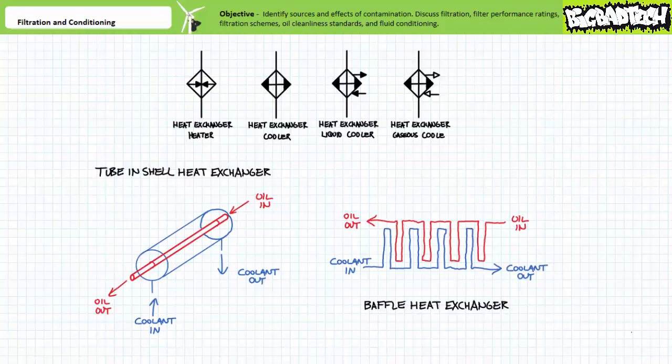Alright, that is that. In conclusion, this lecture discussed fluid contaminants, filtration, and conditioning. We defined contamination and contaminant sizing, identified sources of contaminants and discussed means of preventing contamination, means of filtering out contaminants, common filter performance ratings, including beta ratio, common filter locations, including return filters, suction filters, pressure or inline filters, kidney loop or offline filters, and filter carts, oil cleanliness standards, and fluid conditioning and heat exchangers.